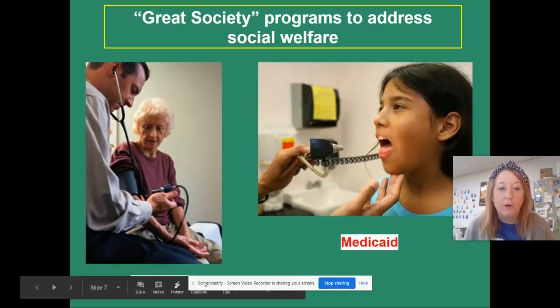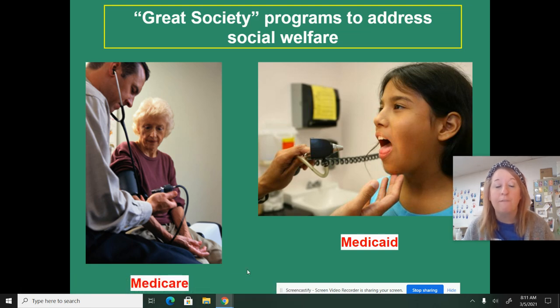Okay, two of the most important programs that are still very much around today that also address the social welfare of Americans are healthcare programs. One of the many reasons that Americans, even today, either fall below the poverty line or carry a lot of financial debt is due to healthcare costs. So these two programs built off of Social Security, as we know, that was passed by Franklin D. Roosevelt under the New Deal programs in 1935. And these two programs were essentially an extension of that.